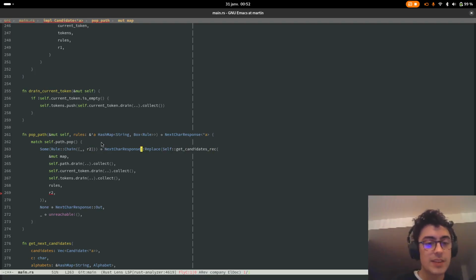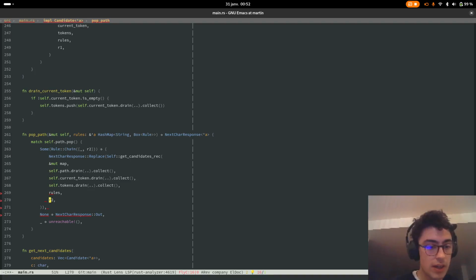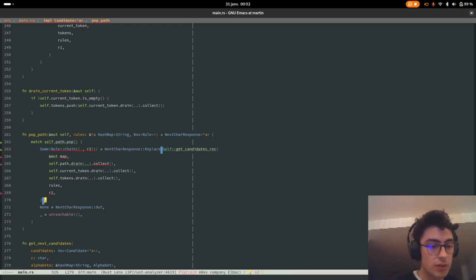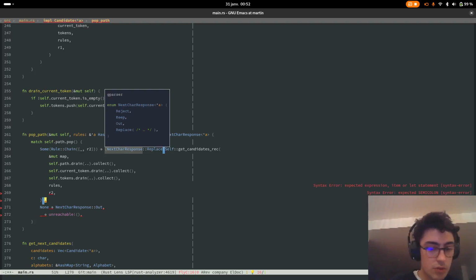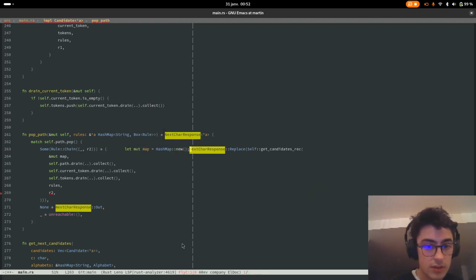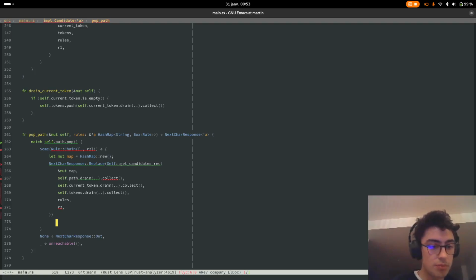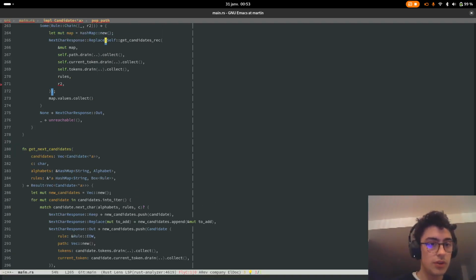There is a lot of repetition in the code, but I suppose it's fine. I think I'm gonna factorize everything off video. It's not very interesting. Okay, please, Emacs, write something here. And so that's it. Here I should do map dot values dot collect, and I'm gonna wrap it into the replace.